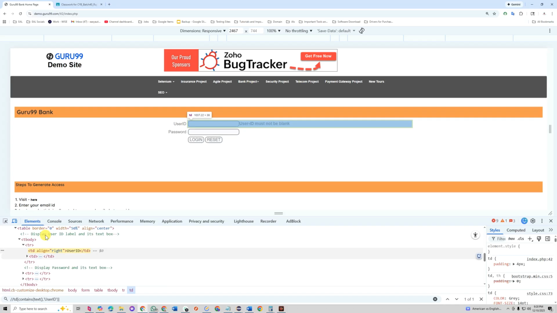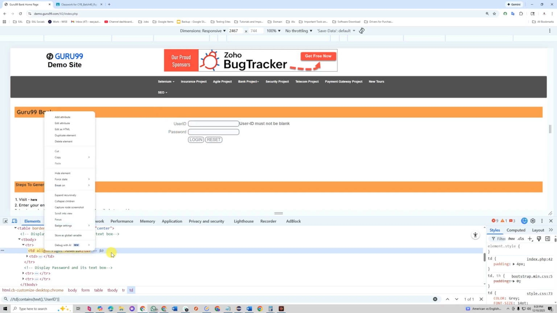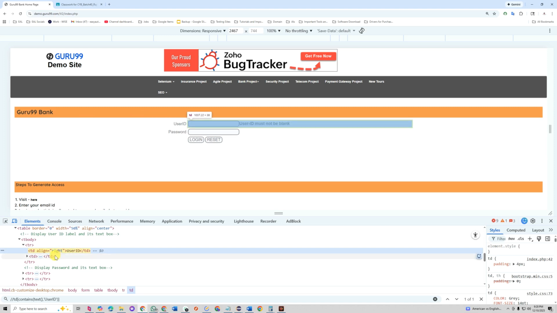Now look very carefully. I will try to find where the field is. This one is locating the user ID only, right? When I am clicking on this section here, it is highlighting this part here, right? Now just see, hover over here. If you hover on this TD, on this section, it is marking the whole thing, right?